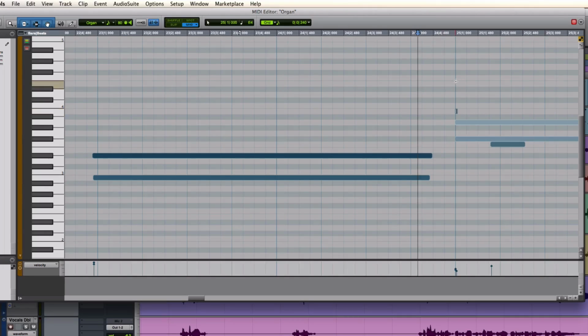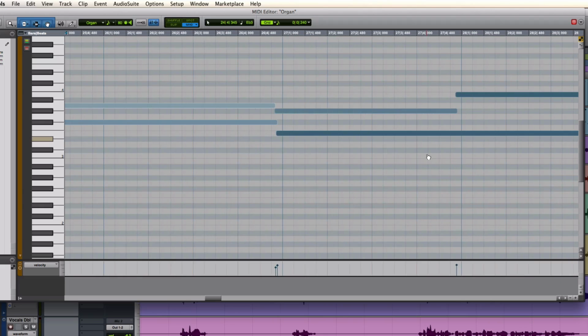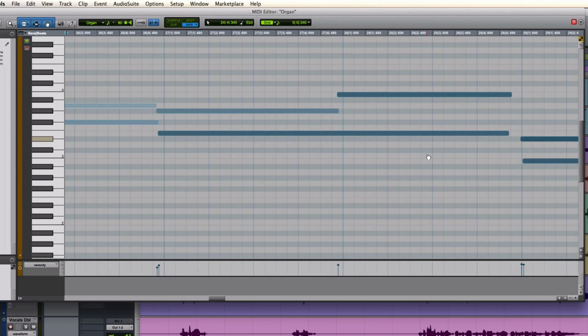So a couple of things I notice here are the bad notes. I'm going to simply select and delete this note, select it, delete it. That's where my finger slipped. And then of course you can see where I'm a little pushing the beat and rushing. Now I could simply grab each note, lock it in place to the grid if I wanted to.